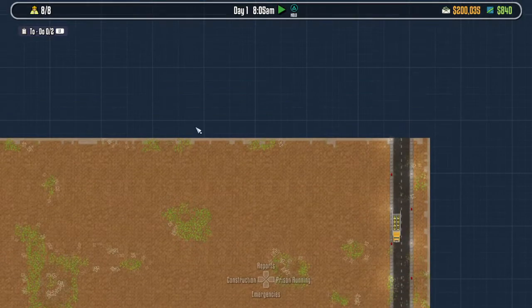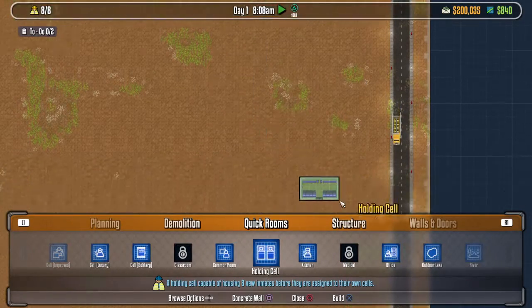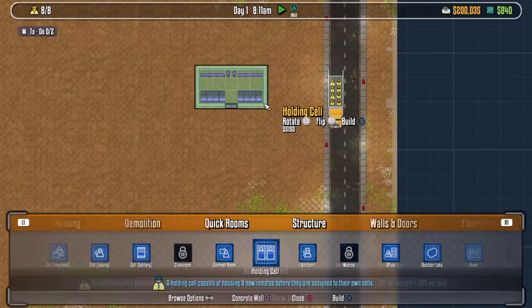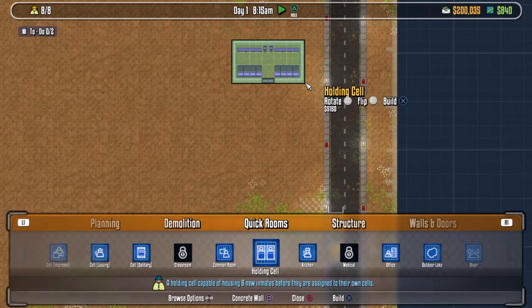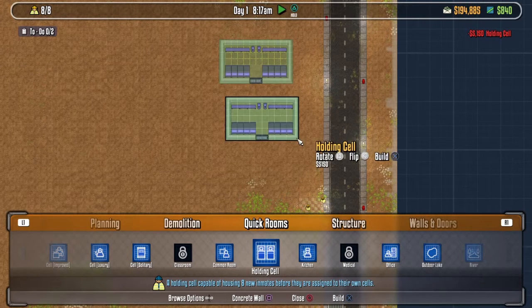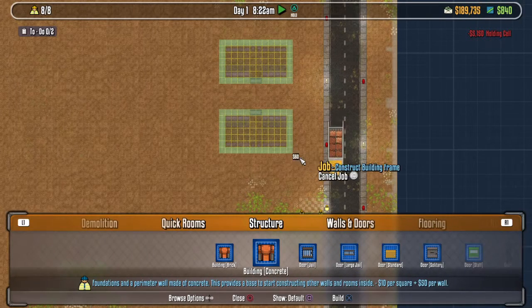So, this is my first attempt, guys, to construct a prison. First things first, guys, I'm going to zoom in a little bit. Oh, sugar. Two holding cells, guys, in a bigger structure.